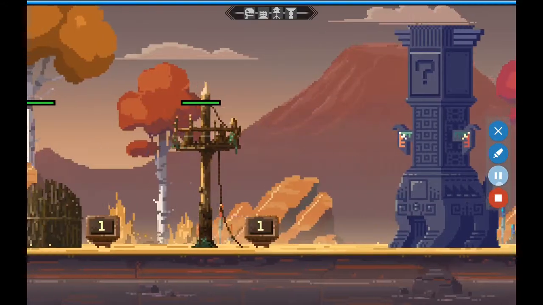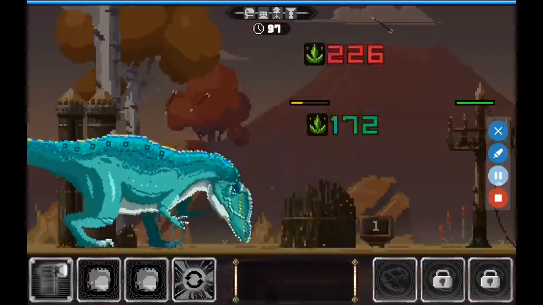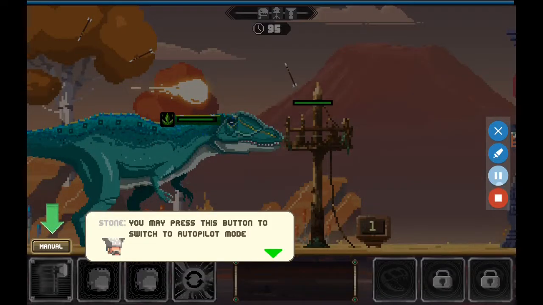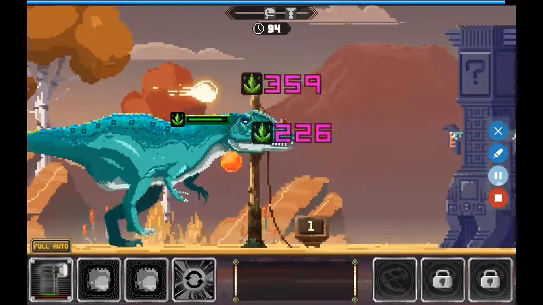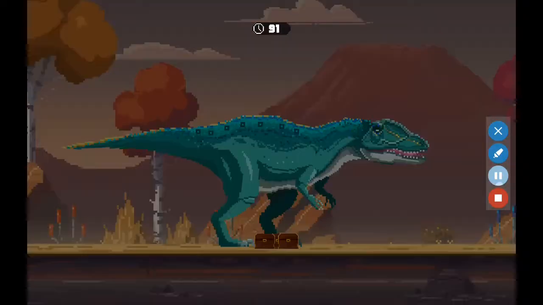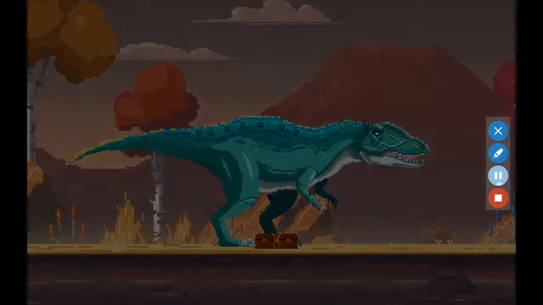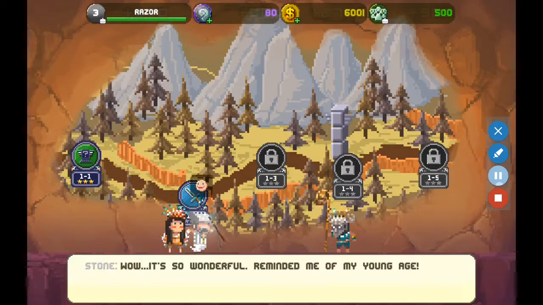Come on. So excited. I never got a Carcharodontosaurus in my village before, or in my other village, my old one. Epic. But yeah, I can also summon other people with the dinosaur to help them, I guess. Oh, that was super easy. Let me see what we got. First pass. We got 80 gems, I guess? Yeah, we got 80 gems.